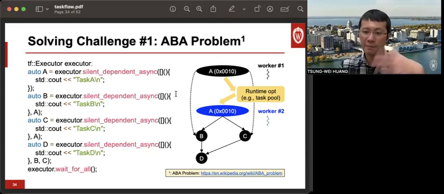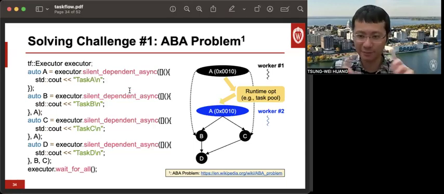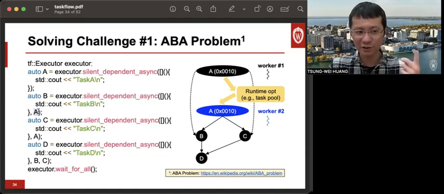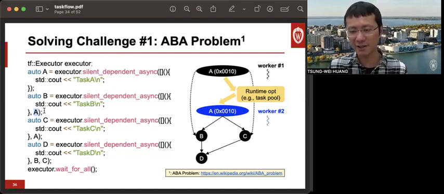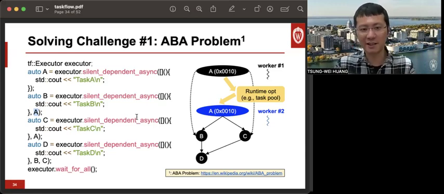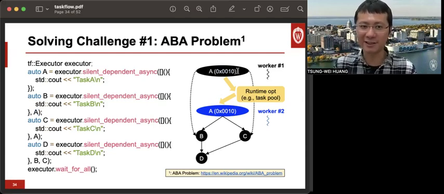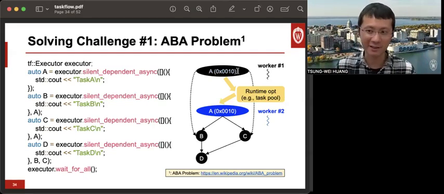First, ABA means every time you specify a task dependency, such as task B needs to depend on task A, task A has to exist correctly. This happens because when I first create task A, it starts running, and the runtime will start its execution immediately, right?